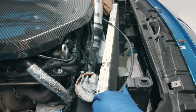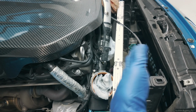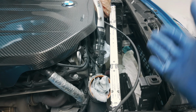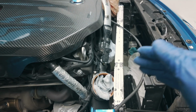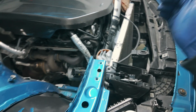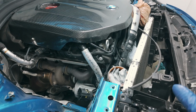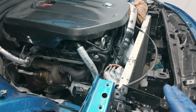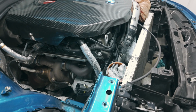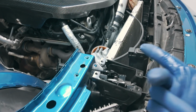But yeah, disconnecting the hoses from the radiator allowed me to push this forward towards the engine a little bit more. And then that just gave me the room to move the heat exchanger at an angle and then pull it out. So that's what I'm gonna end up doing. I'm gonna go ahead and put the other one on, and then I'm gonna wrap it up for today because I have other work that I need to be doing for my actual job. So hopefully tomorrow I can get everything finished up, and then we can get this car back on the road. So I'll keep you guys updated in just a second.